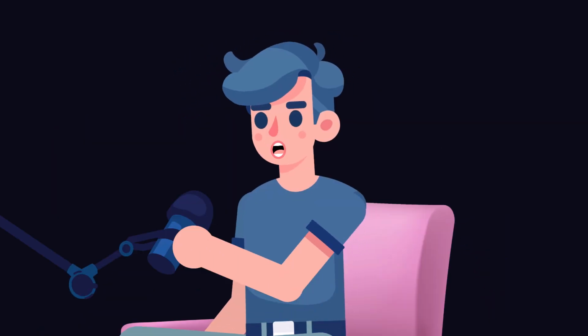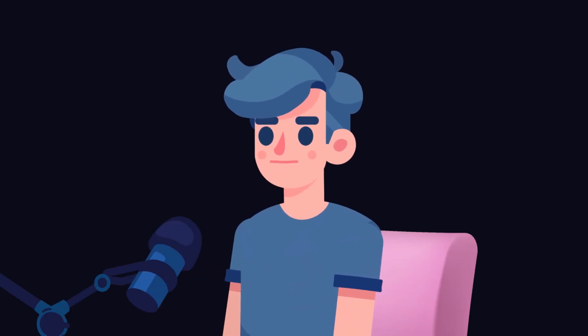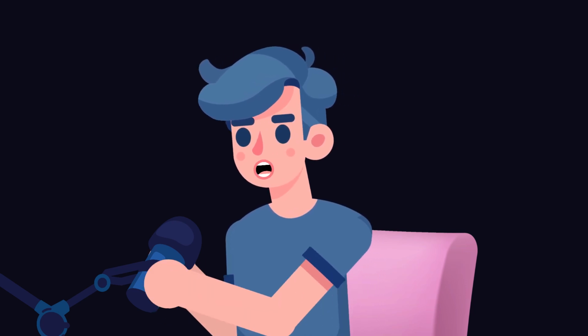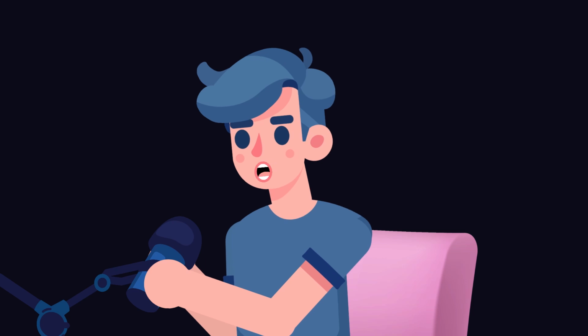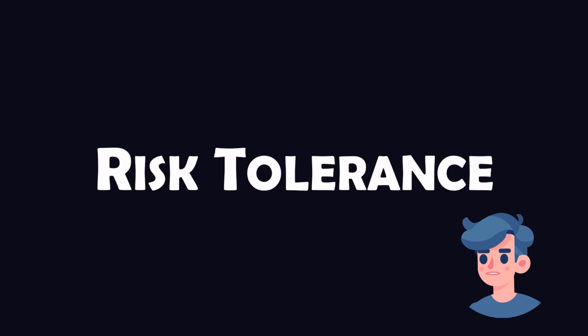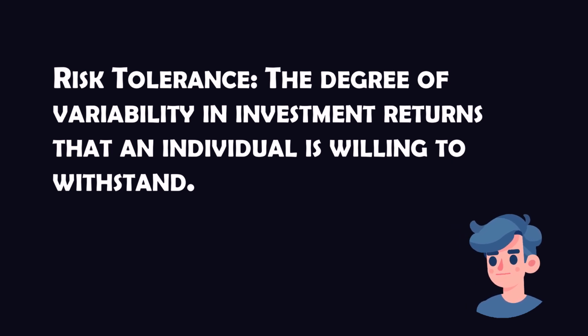Now, let's move on to some examples. Imagine you have two investment options. Investment A returns an average of 8% a year with a 5% standard deviation, while Investment B returns an average 6% a year with a 2% standard deviation. Which one would you choose? Investment A has a higher return, but also comes with higher volatility. Investment B is safer, but has a lower return. It boils down to your risk tolerance.